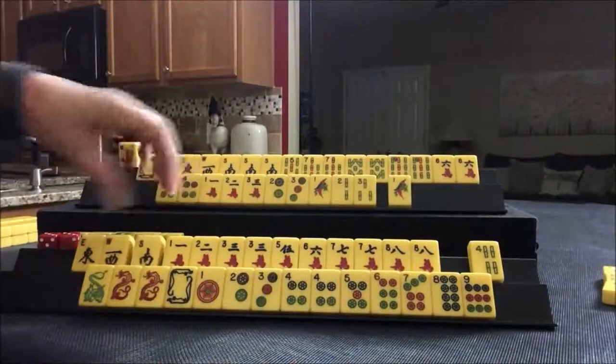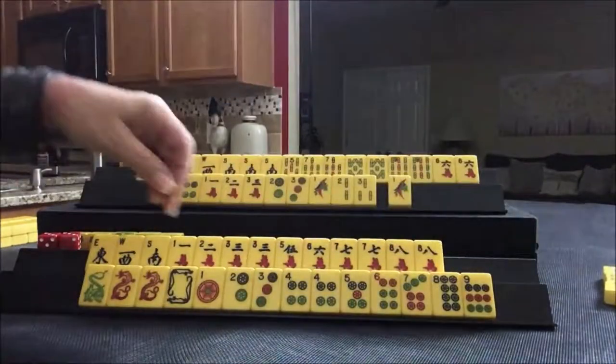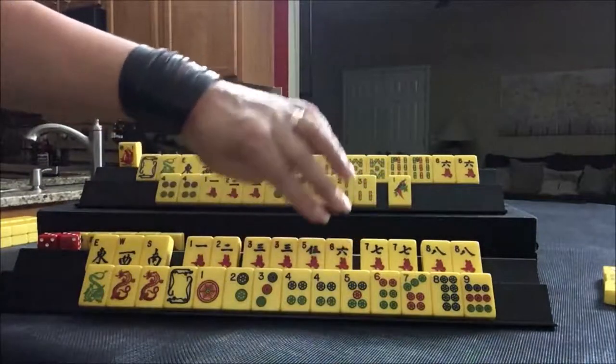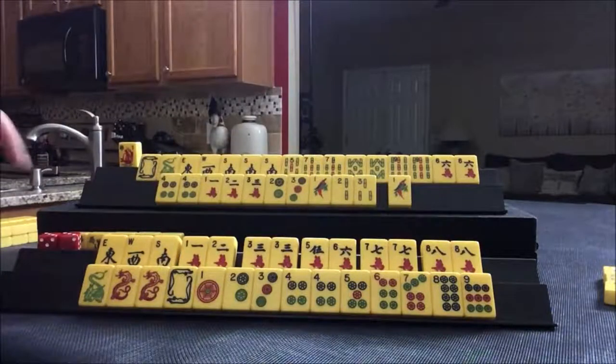South. That is a keeper. Let's discard the four bam and look at our pairs. We're going to draw up here in a minute. We have one, two, three. We need two more pair in here and a north.